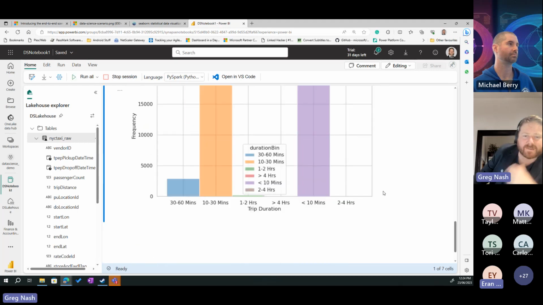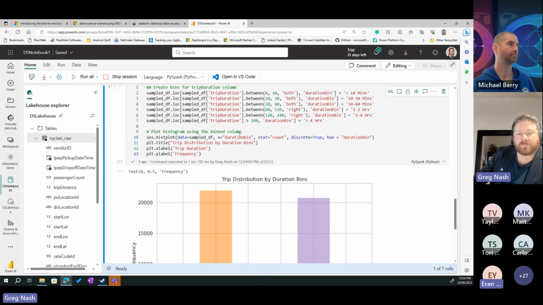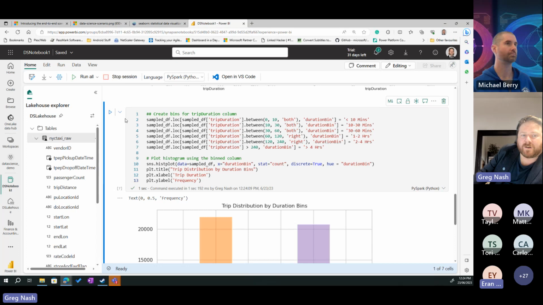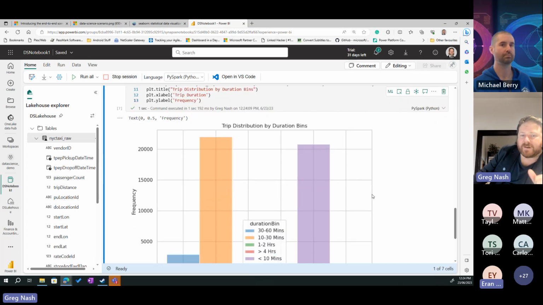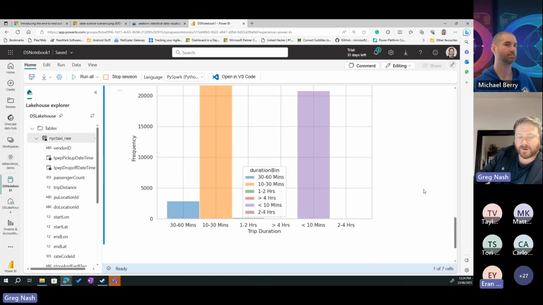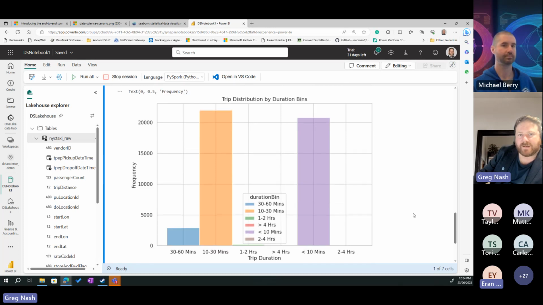So this is a bit more data sciencey kind of way of working. If you're used to Power BI, obviously you'd do your binning potentially in Power Query, and you'd be dragging it in to visualize it. But you can see if you know these libraries and you know this code, you can very quickly generate these visualizations and get an idea of what this data looks like while you're doing it. And this is much more in line with the data science workflow.